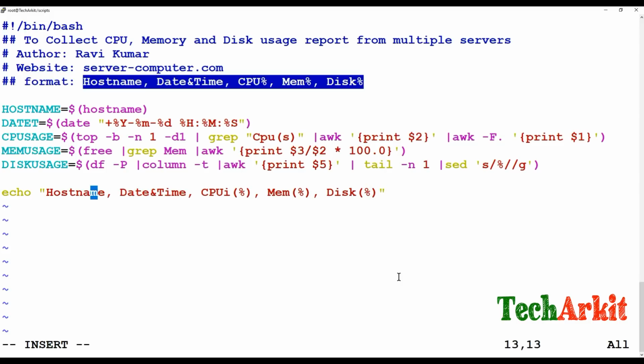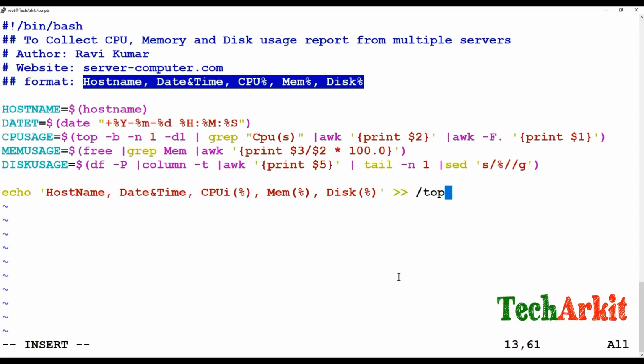So the header may be something like this for fancy stuff. I'm just going to pass this as a single value because this has some special characters, so it does not execute on the shell.